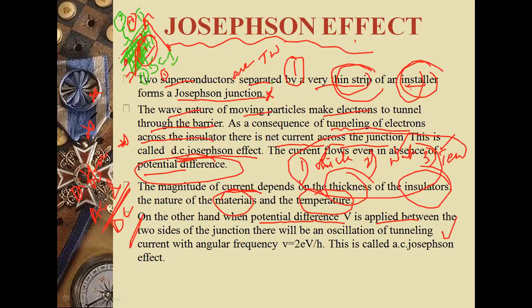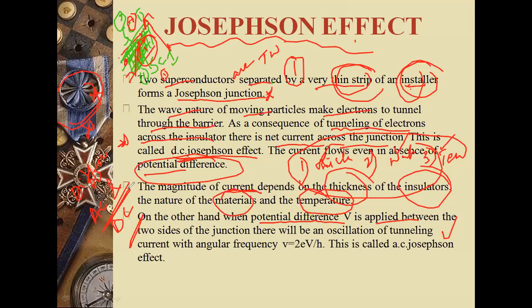Very, very important. In all job interviews, when you attend scientist interviews like DRDO, DRDL, DMRL, the main question they are going to ask: what is a superconductor? Oh, I know, sir. The material which shows a sudden drop where the resistivity is 0. And what is the transition temperature? Sir, it is the temperature at which a normal conductor converts into a superconductor, where the resistivity drops to 0. And what is the transition magnetic field? The same, sir. It is the field at which the normal conductor behaves like a superconductor. And what is the Josephson effect?